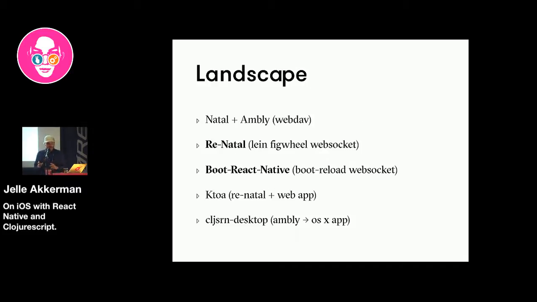Okay, so a bit about tooling on how you would actually bridge, how you would actually get Clojurescript on top of React Native. There are a couple of initiatives out there, and the first one was Natal, which we used for a bit, which uses web dev connections. So you would get a web dev connection to your phone or to your simulator, and you would swap out a JavaScript bundle there. Then something more robust came, called Re-Natal, which worked over WebSockets and used Figwheel, which is this hot reloading thing for Clojurescript on the web, but then ported to React Native.